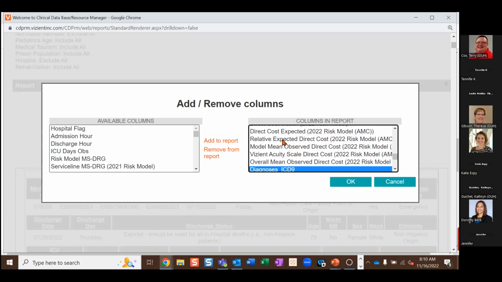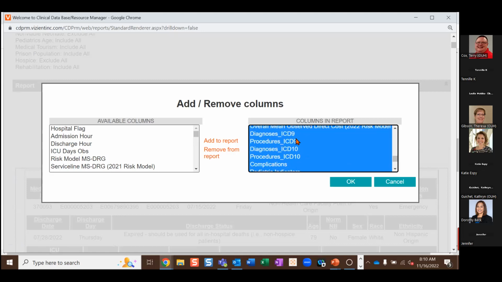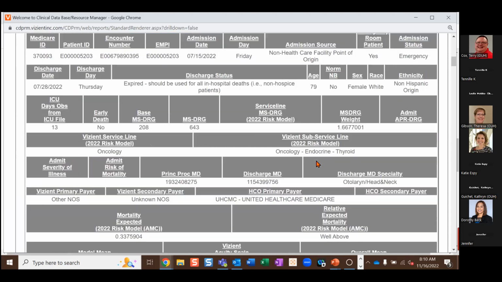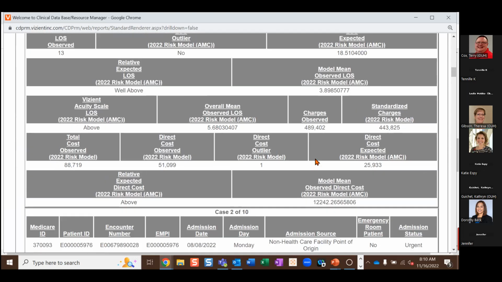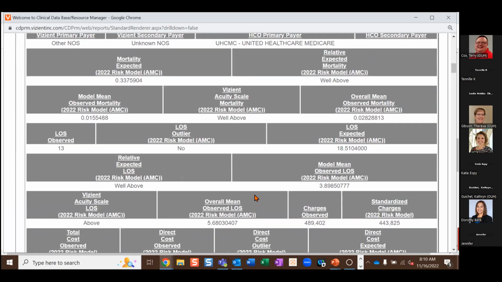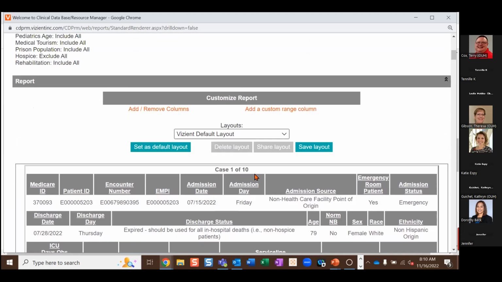Again, not that you would want to do this, but just showing you the functionality of how you can remove these things. So everything that's highlighted now that's currently in the report, I'm going to click this middle button, remove from report. And then I'm going to click OK. And then it's going to make that just a little bit shorter, right? Now we are at case 2 of 10. So we've made that case profile a lot shorter.